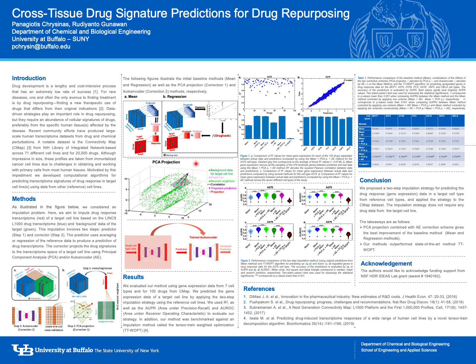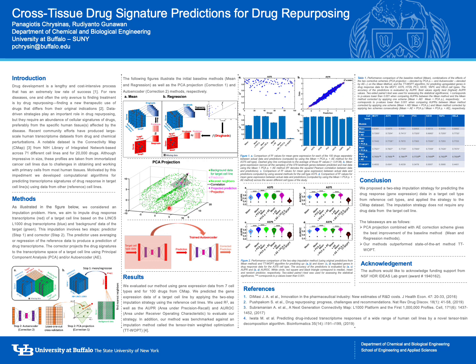So moving to step 2, we want to correct the initial prediction. We can do that linearly with the PCA projection method. For instance, the pink dot represents the initial prediction here, and what we want to do is to identify the nearest neighbors of the initial prediction with respect to the background data. Once we identify those, represented with a light green color, we use them to project the initial prediction from step 1 onto the gene expression space of the target cell type. And then we have the corrected prediction.